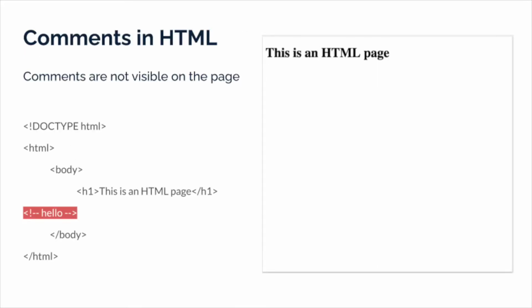When you add comments in HTML, they're not visible on the page to the end user, but they're usually visible in the code of the page. Sometimes comments can include important information. Sometimes people forget to delete comments and they can include secret or confidential information that the public should not be seeing. An example of how a comment would look is shown in this highlighted pink text that says hello. It's usually an opening angle bracket with an exclamation mark and two dashes, and then it's closed with two dashes. So this is what a comment in HTML would look like.